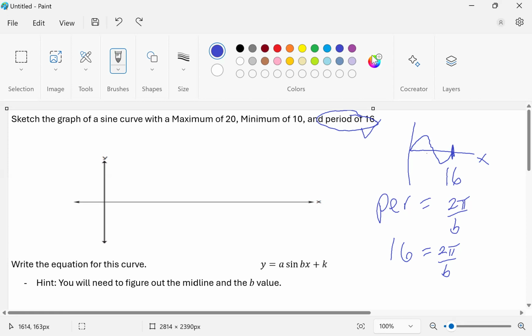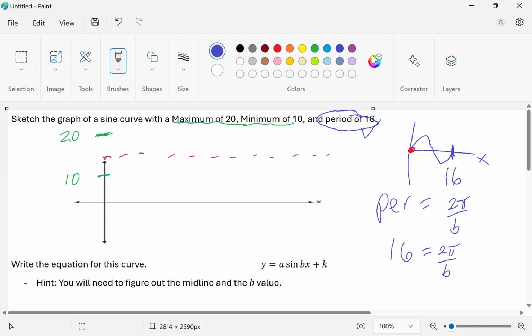We know the shape of the sine curve, and we know that this will have a period of 16, reaching a maximum of 20. So I'm going to put that kind of high on the graph. And then a minimum of 10. So about halfway between 0 and the 20 that I put is the 10. So now we can think about, well, halfway between the maximum and the minimum will be the midline. And you can see sine begins at the midline. It doesn't begin at the minimum or at the maximum. It begins in the middle.